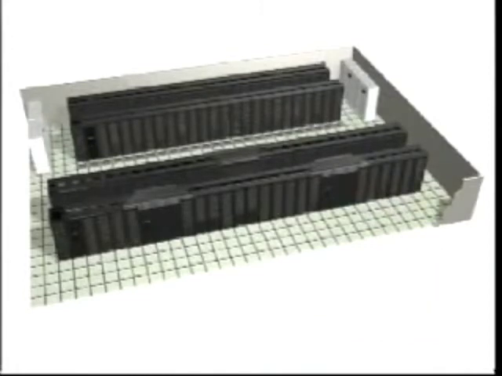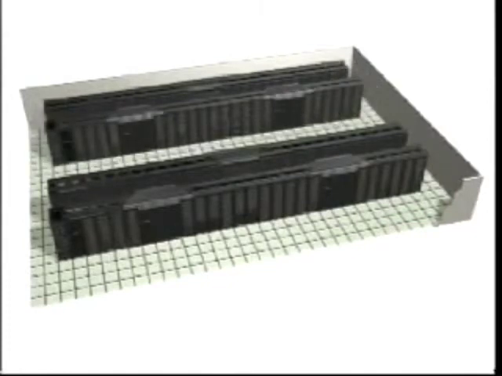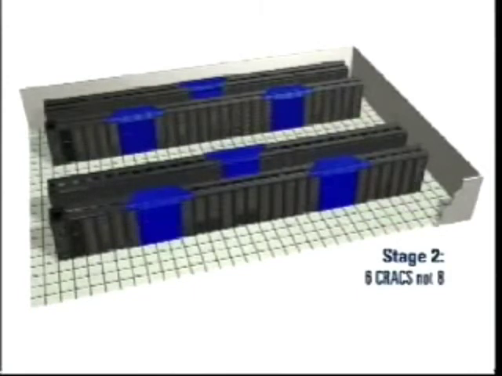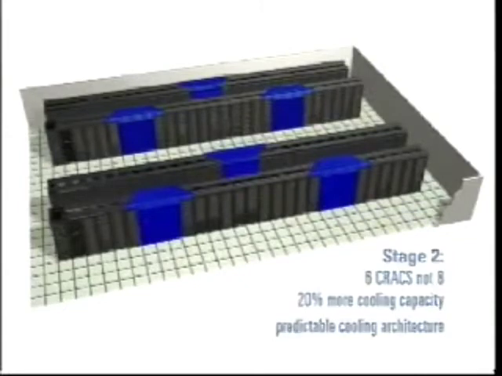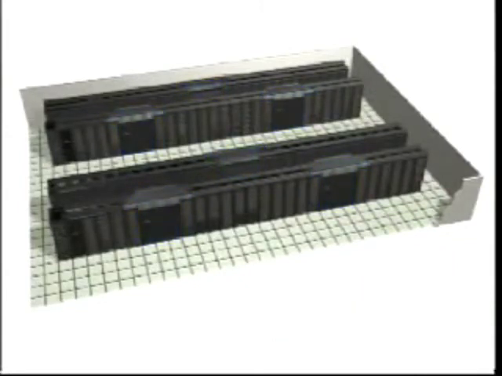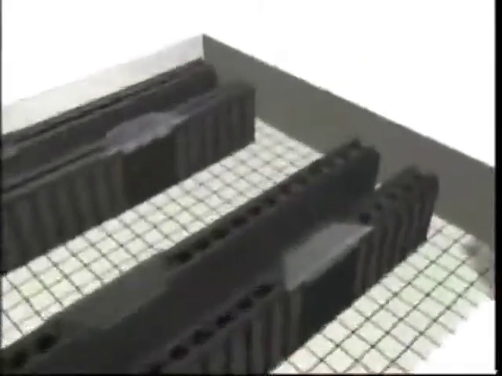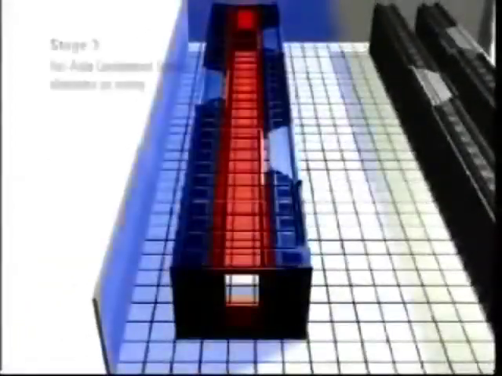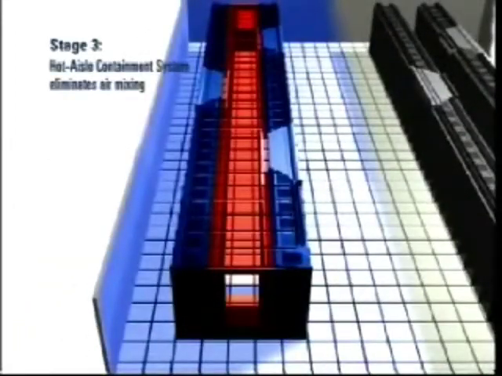humidification required. During the second stage of implementation, the data center manager repeats this same step for the remaining 2 rows. The net result is 6 air conditioning units instead of 8, 20% more cooling capacity per row, and a predictable cooling architecture. The final step in this best practice solution is the addition of a hot aisle containment system for areas of the data center supporting high-density applications. Sealing the hot aisle off from the rest of the room ensures that the hot air will not mix with the supply air. Now the cluster of high-density racks can be environmentally controlled separately.